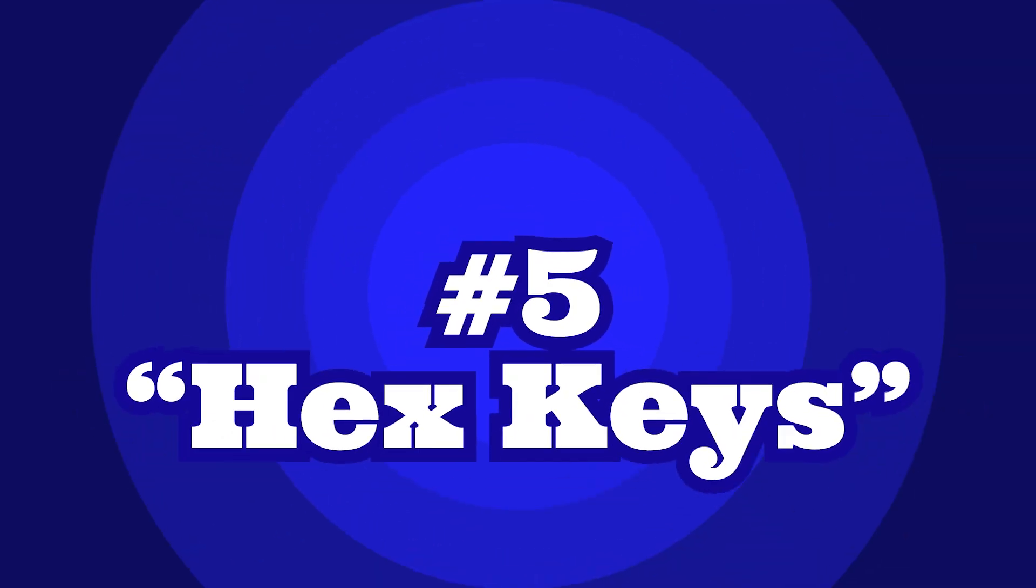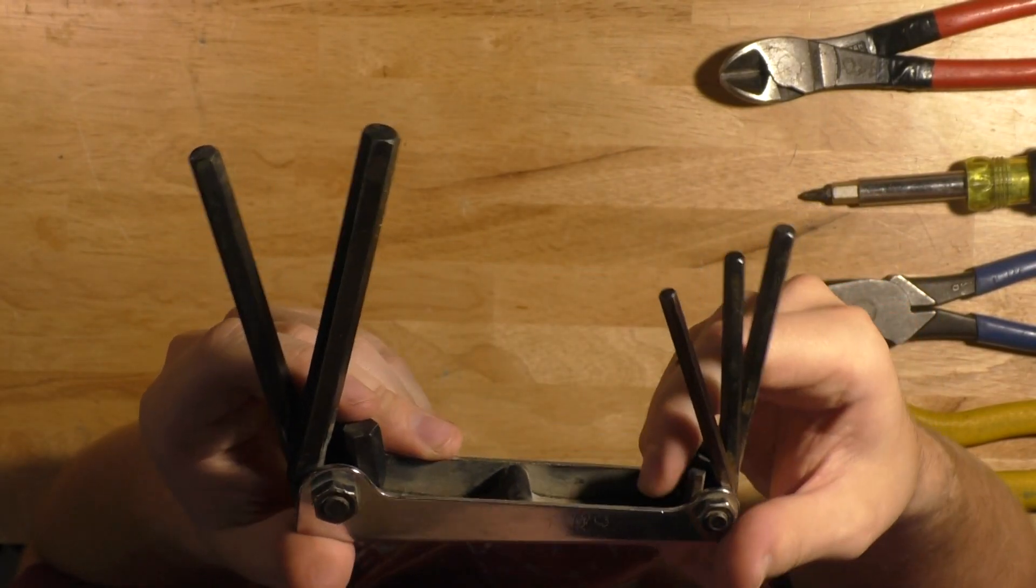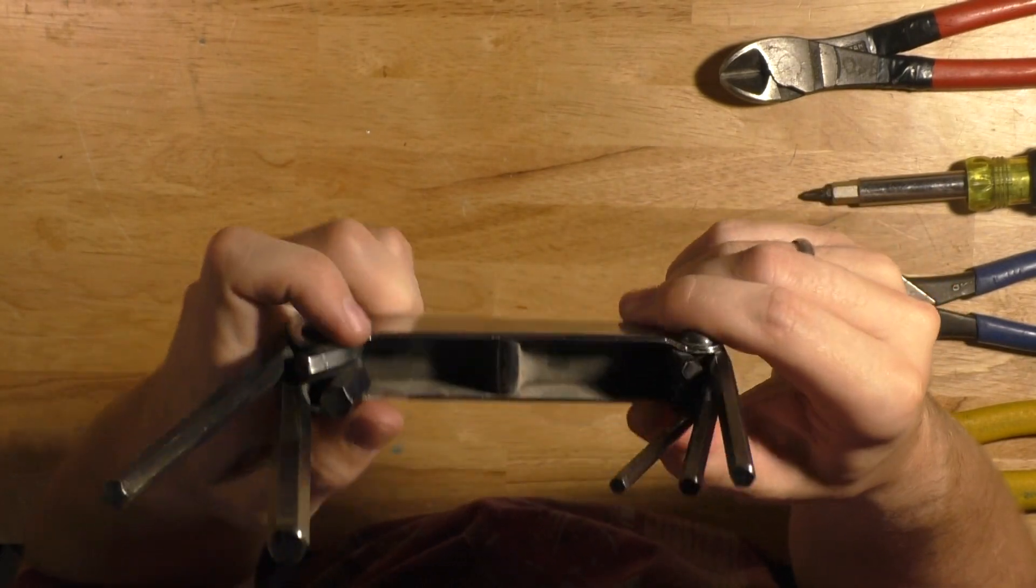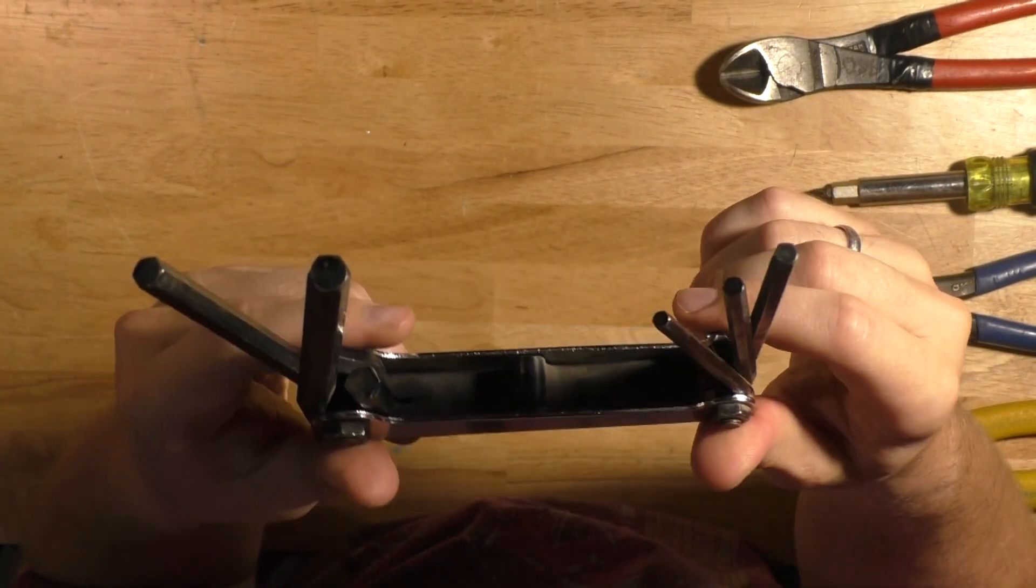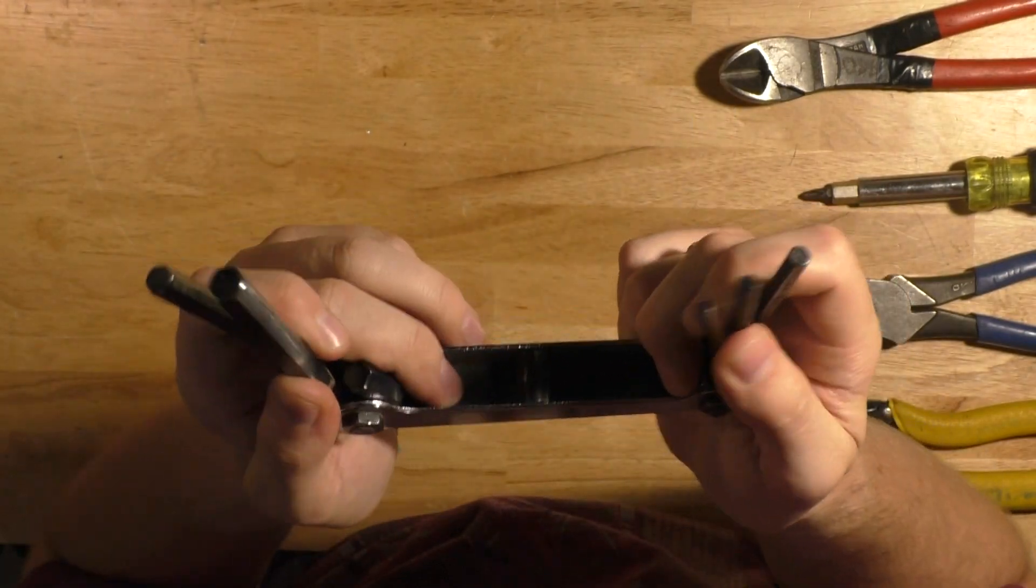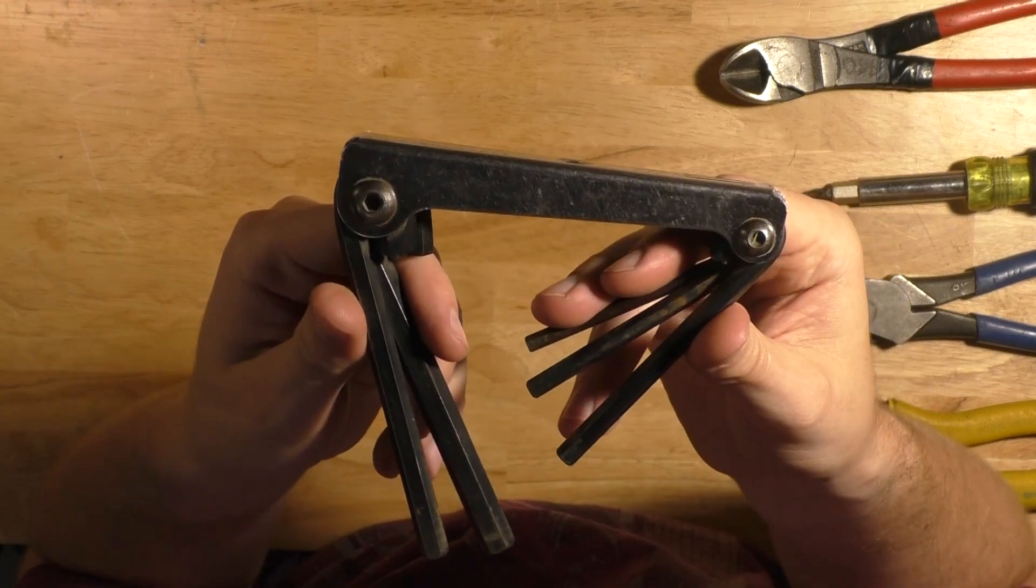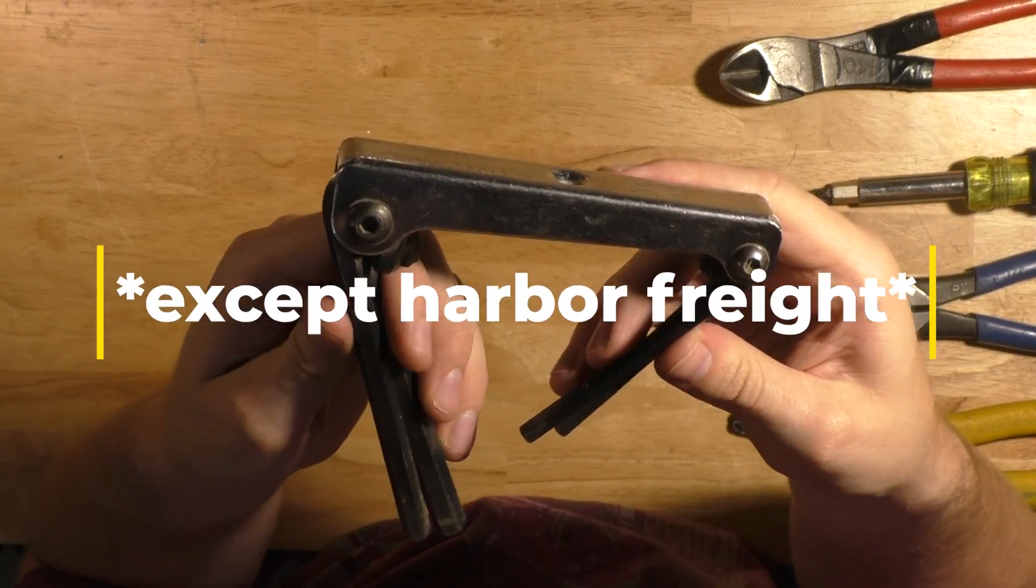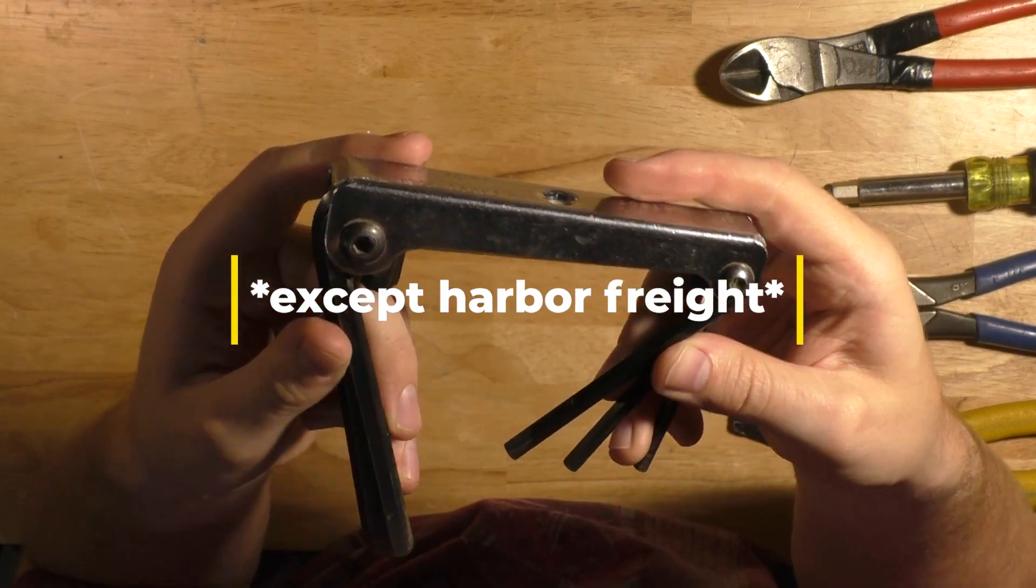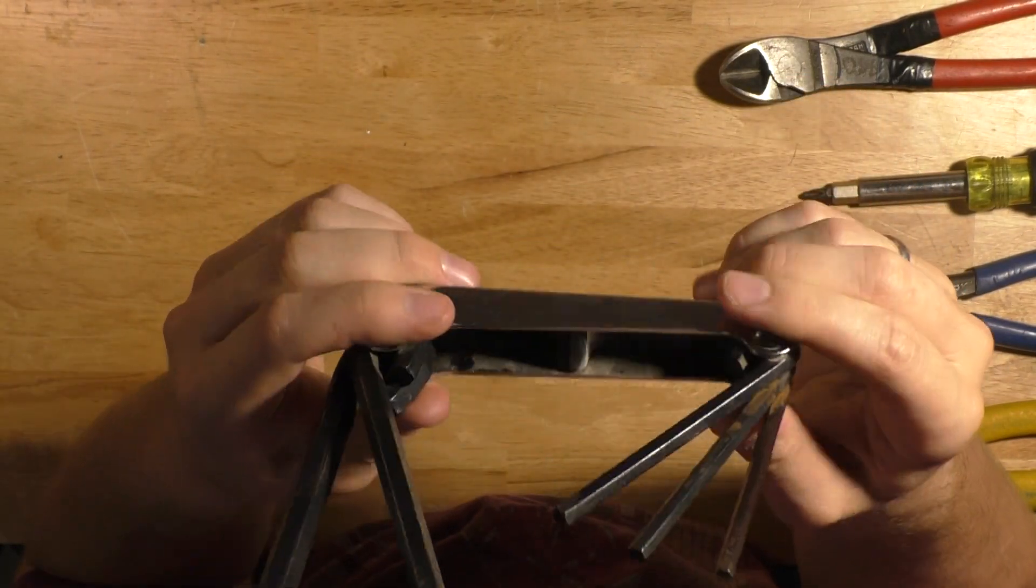The fifth tool I am demanding apprentice electricians to own is some sort of hex key situation. Electricians need hex keys to wrench down on various lugs that we attach wire to. The most common one I see is a hex key set which looks like a swiss army knife for hex keys. You can get this for pretty much any brand and any hardware store. For the hex keys particularly, I'd argue that the quality of the tool isn't quite as important for this as let's say your pliers.